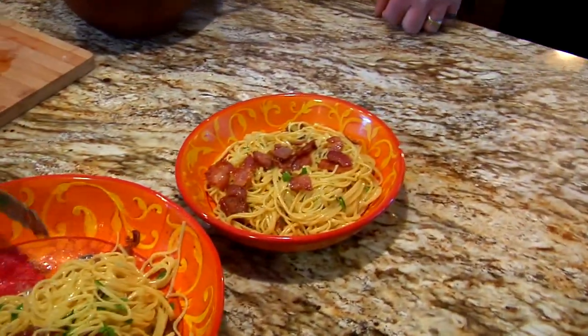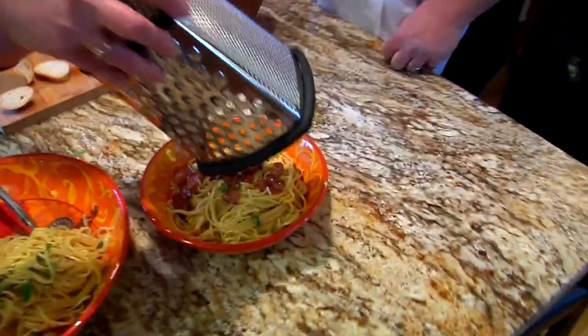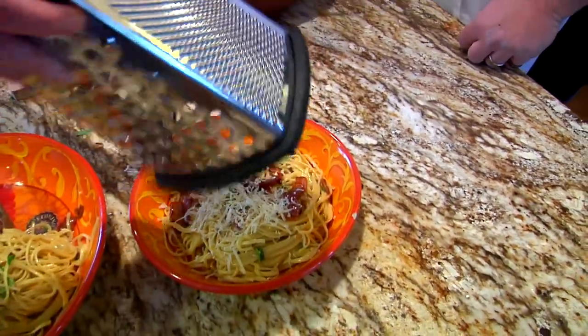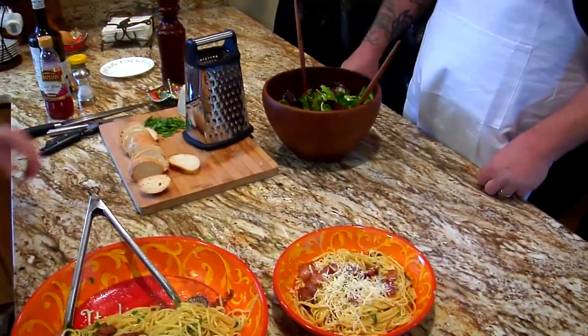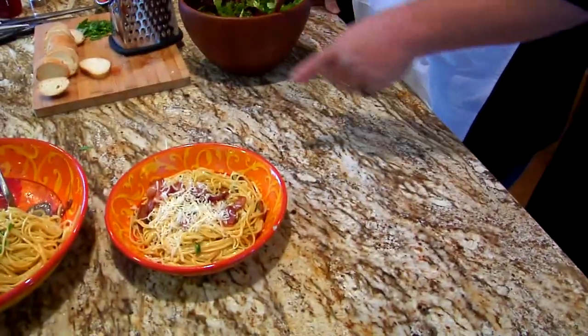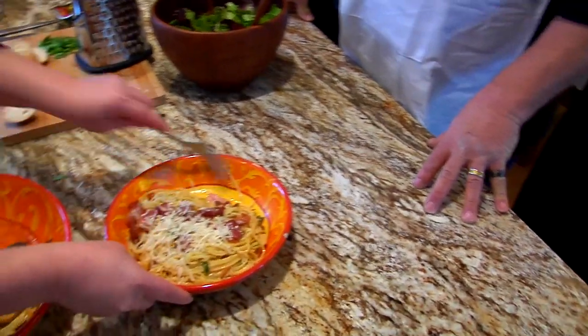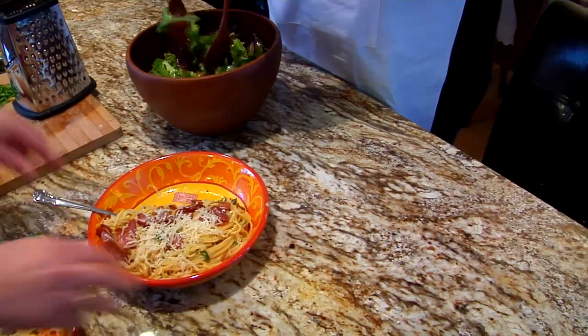Okay. And then what I like to do is we're going to put a little bit more of this cheese on top. Oh, that looks delicious. Plate this up. I'll just take the big bowl. And you can either put your salad, sometimes I put the salad right there on the side if you want to. Did you mix that up for us? Yes, I did. And you can add a little bit more parsley on the top there.